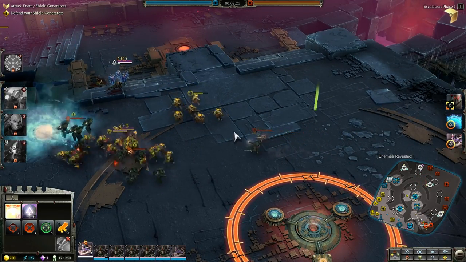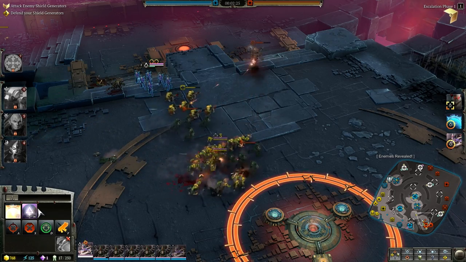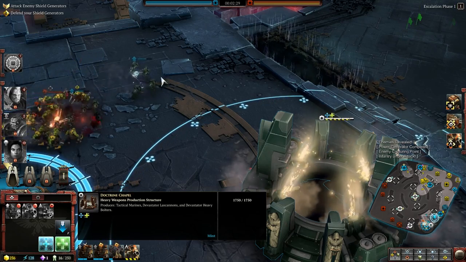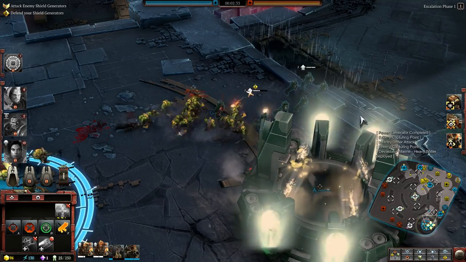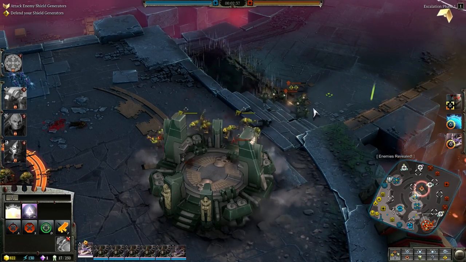Although they are making good use of working together here, with the Dire Avengers using their grenades to knock over the attack squads and the boys trying to tackle the attack marines. We'll see if they make that chase. Oh, they got some heavy bolters out. That could be really dangerous.